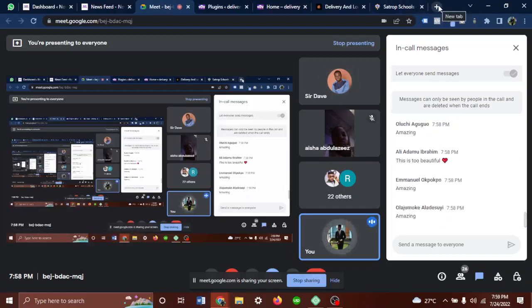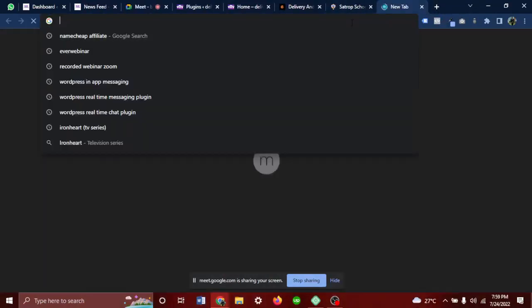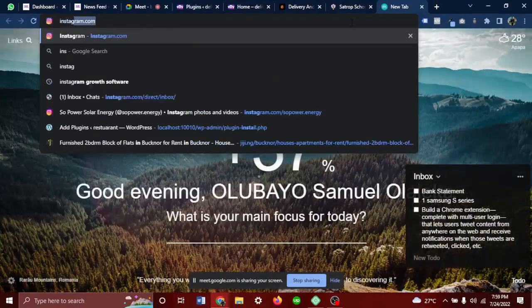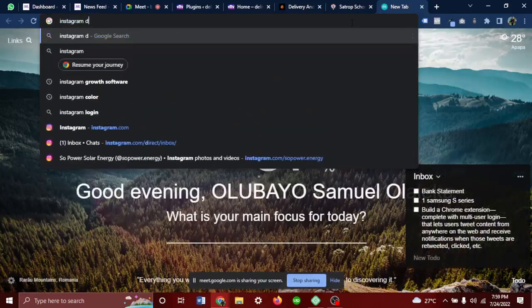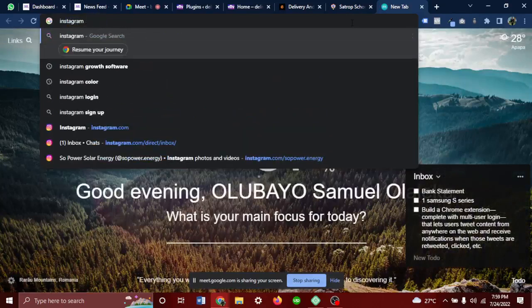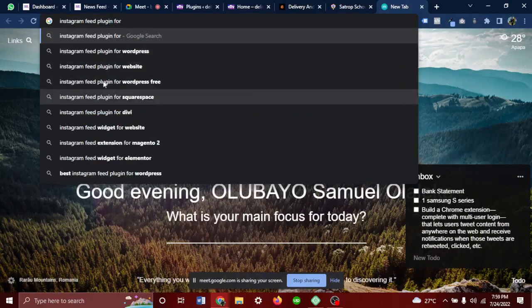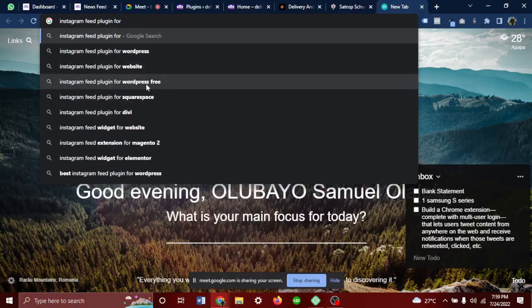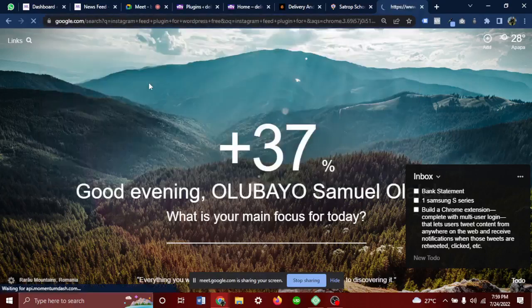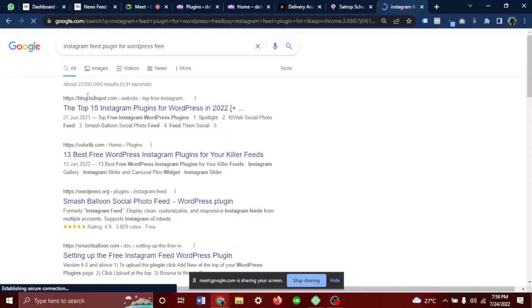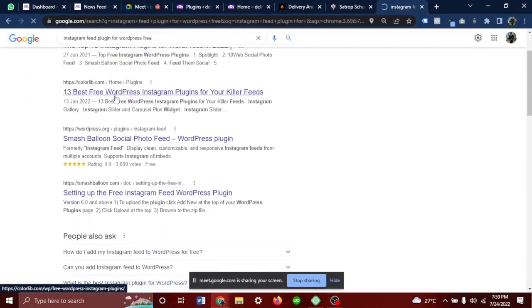If you want to do that and you don't know the plugin that does that, just come to Google and type Instagram feed plugin for WordPress. And if you are looking for a free one, type Instagram free WordPress free, and then you see results like top 15 plugins for Instagram, 13 free, whatever.